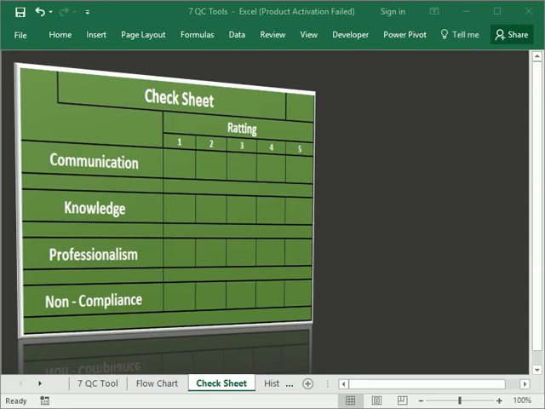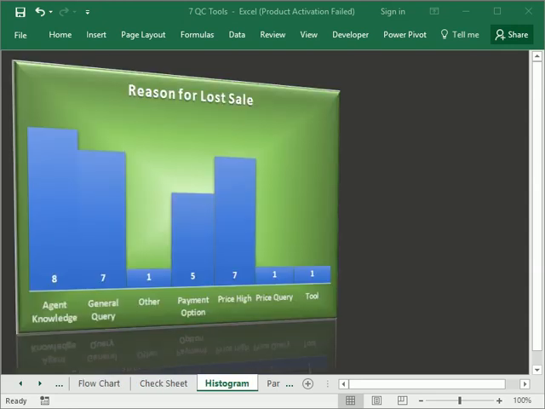Moving on to the next tool, histogram. We all know about bar graph. The histogram is a typical bar graph that identifies the frequency of quality defect occurrence and displays quality performance. It shows the pattern that would be difficult to see in ordinary table format.